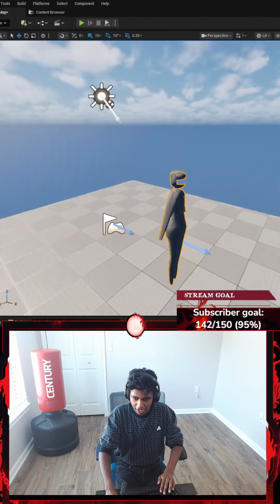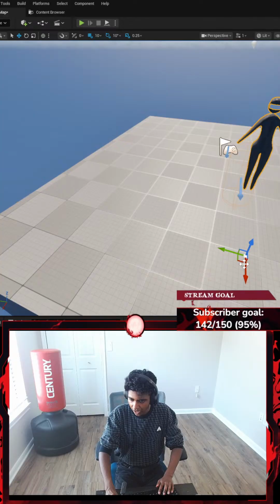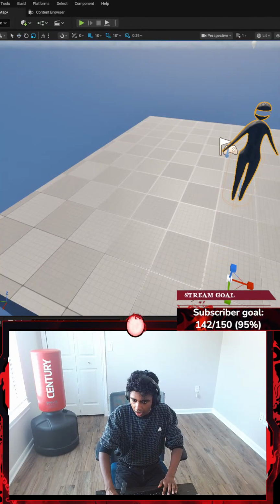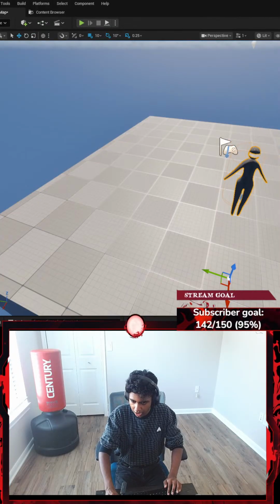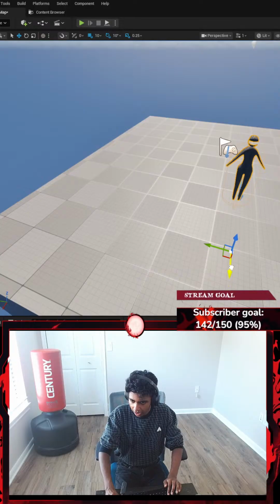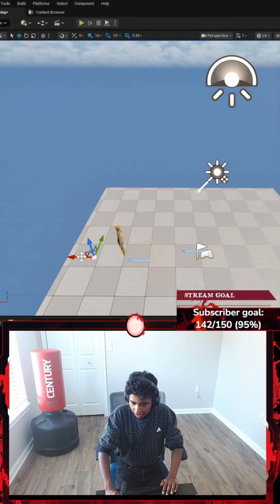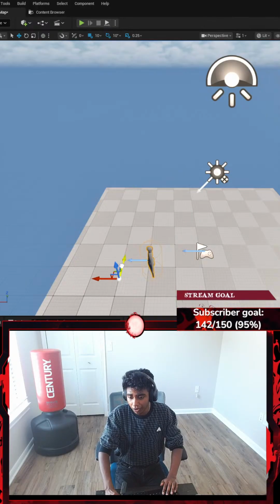And I'm gonna try my best to get inside the collision box because if I ever want to work with collision, it's important to be inside my capsule. I'm gonna go with R, decrease my scale a little, and then go with W and move myself back. There. Now that I'm done with this basic stuff, whoa. This is one of the most annoying things. I should have done this in the blueprint. That would have been so much easier. Maybe next time I'm going to go with the blueprint.